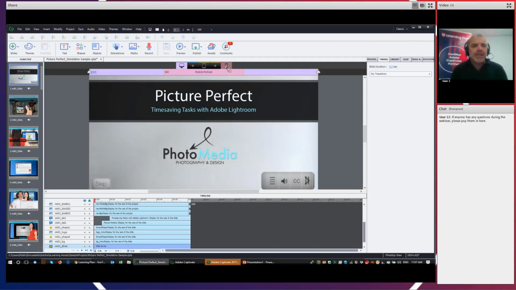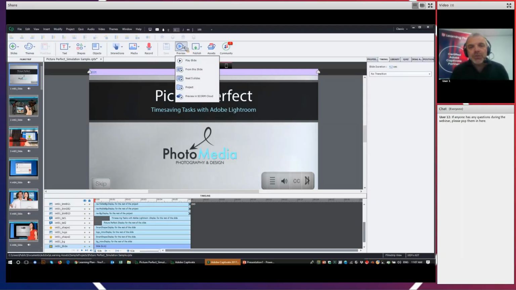Now, what I like to do in situations like this, if I've opened up an existing file that someone else has created, I like to go in and preview it straight away. Now, when you're creating your own projects, it's a really good idea to preview more often than not, because previewing allows you to test functionality, and it allows you to test what you've done previously, and any navigation issues or any interaction issues will pop up in the preview.